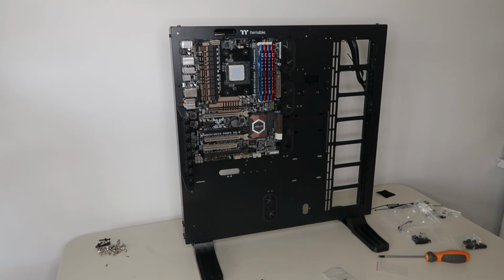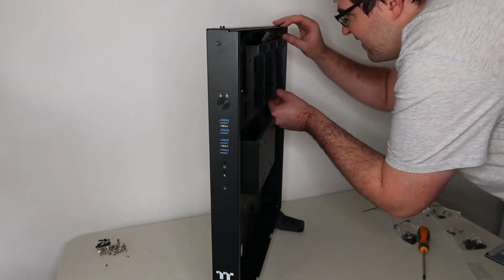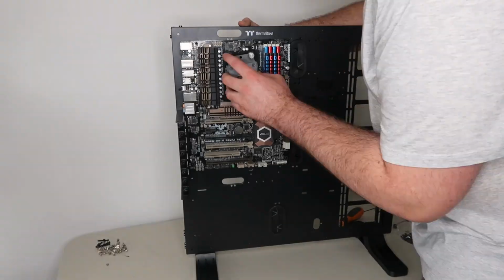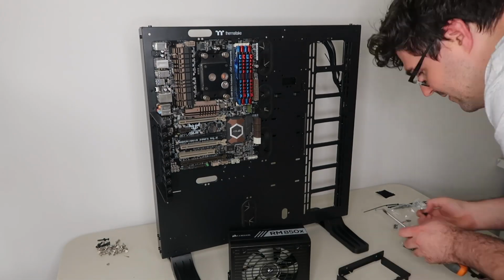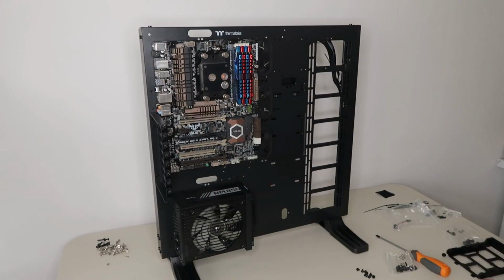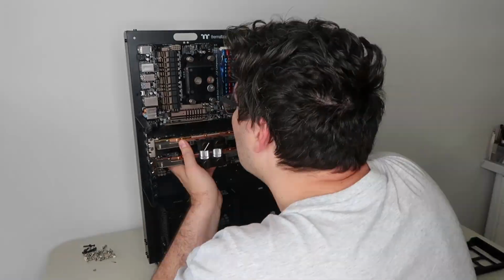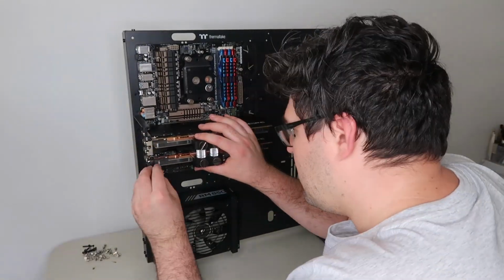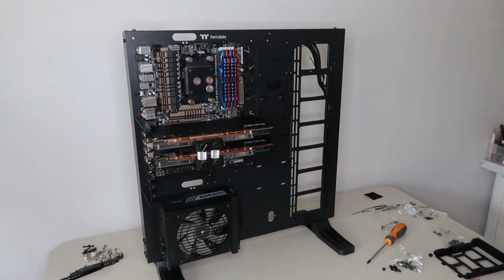Now I can't give you the specifics of all the components on this build because a lot of them are secondhand, which I bought really cheap, so I don't know everything about them. After that's installed, I can attach the power supply unit, which has its own bracket. Next I have two R9 290X graphics cards which have water cooling blocks on them as well. I'm going to slot those in, and screw them on to the PCI bracket.